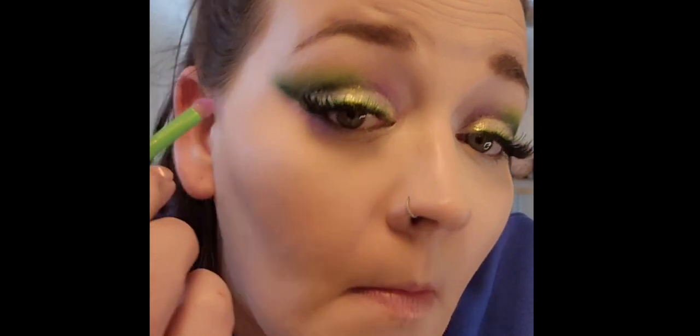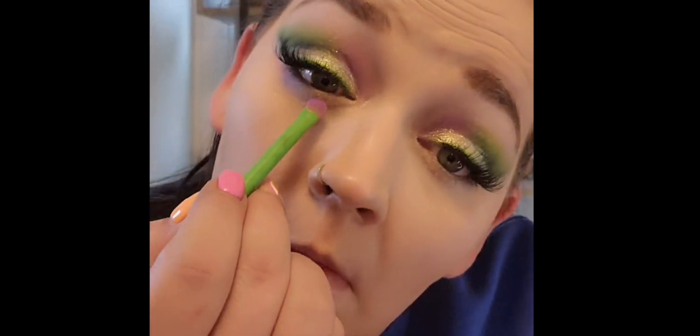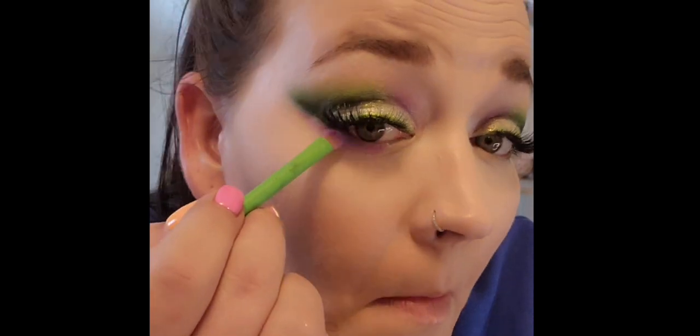It's the same concept, but here I'm putting down the lightest shade, and then I'll deepen it up with the deeper shades.